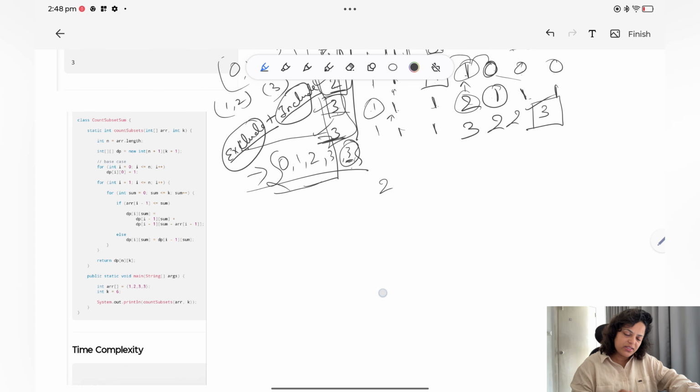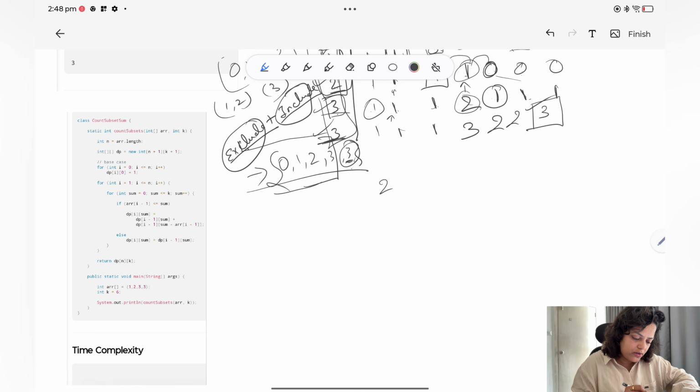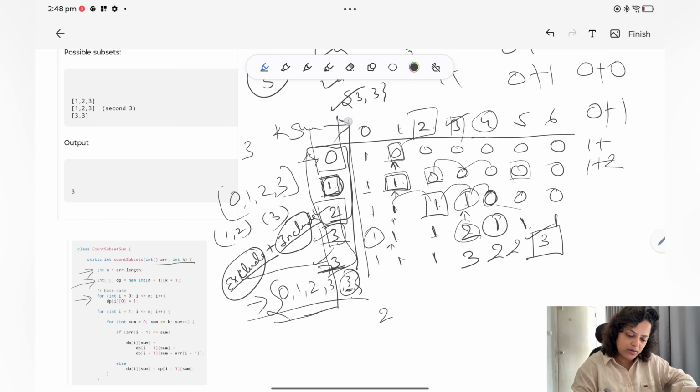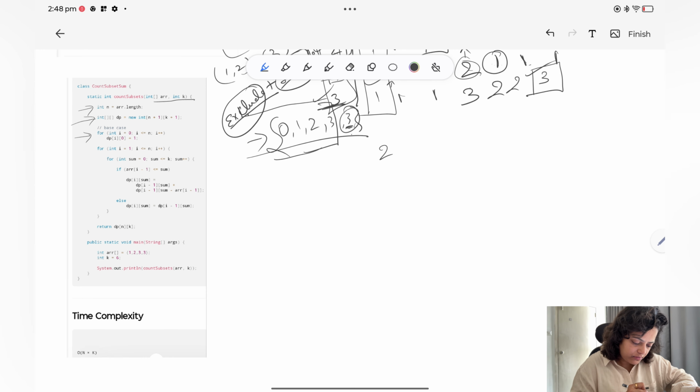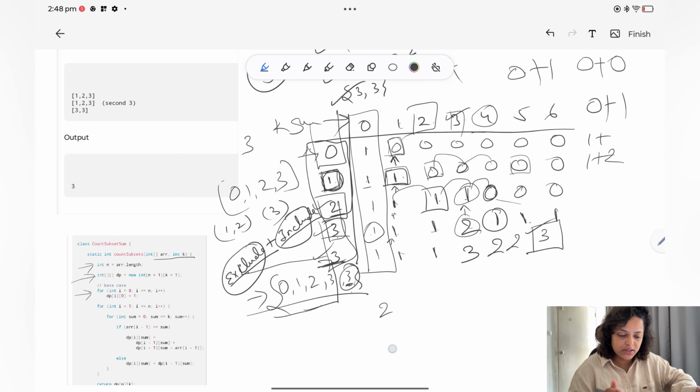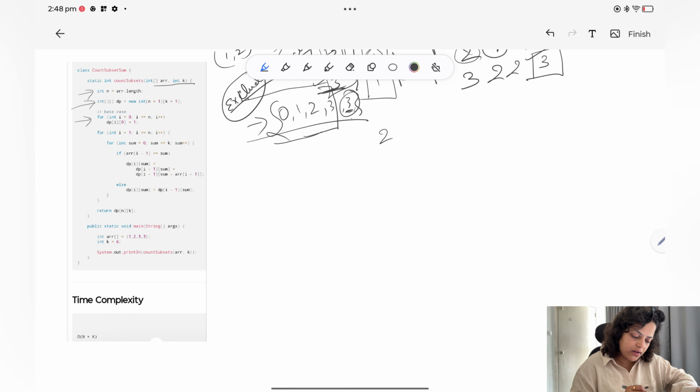And the solution is very easy. Okay, it is just similar to subset sum. So you would be given an array and k, the target value, and then you will find the array length. Then you will create one dp array of n plus 1 by k plus 1, because we are including 0 there. Okay, and then initially dp of i comma 0, you will assign 1, this value for 0, right? After that, for sum equal to 0 to sum less than or equal to k, 0 to 6, you will iterate over that dp array.